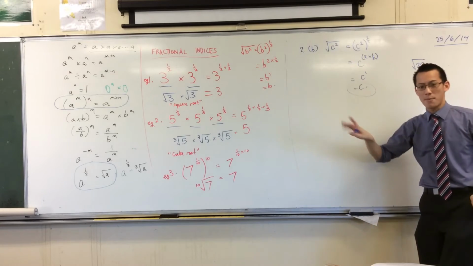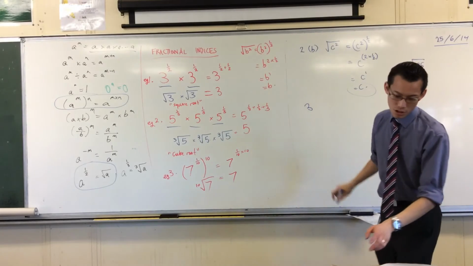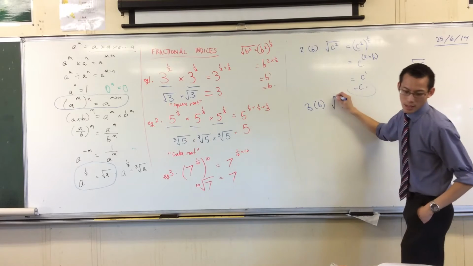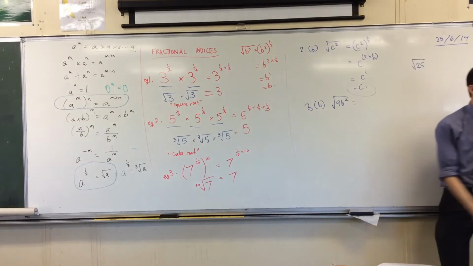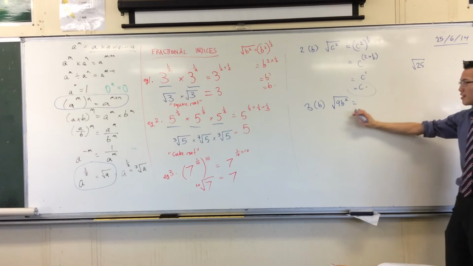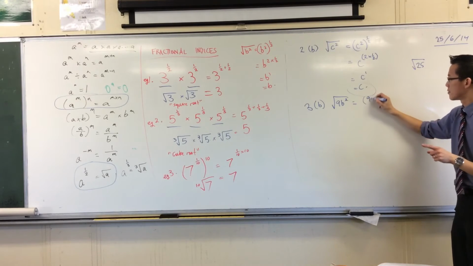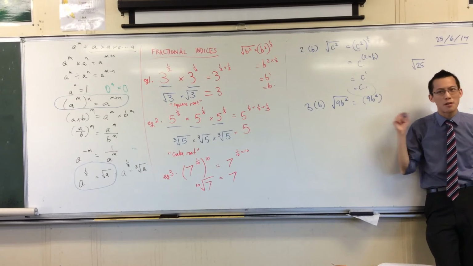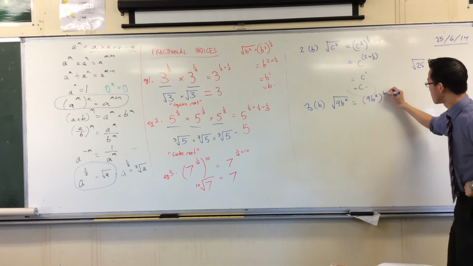Now, that's okay, but when you move into question 3, they throw in extra numbers and it gets a bit more confusing. Let me show you 3b. Do 3b again. They give you this. Now, the reason why I like this approach is because I can do it exactly the same way and it'll still give me the right answer. Watch. There's what's underneath the square root sign. So what power should I write up there, which would be equivalent to the first line? I should write a half, right?